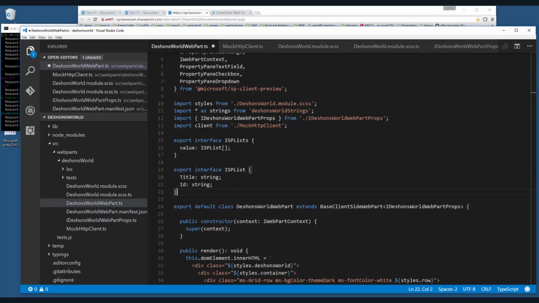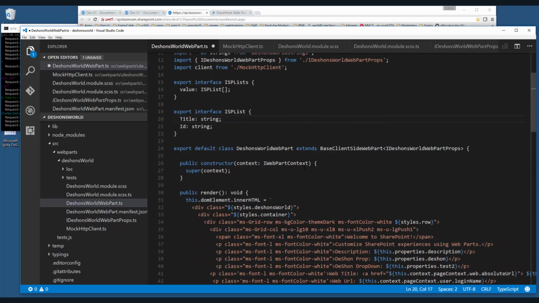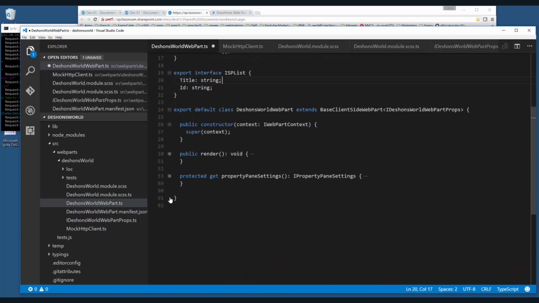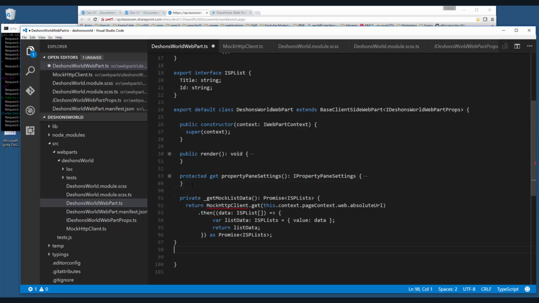Now, what I need to do, looking at this, get mock list data, and this is a private method, okay, and that's going to be defined inside of the web part class. So let's go ahead and drop that in. But what I'm going to do, anything that I add, I usually try to put towards the end, right? Especially private members. Private members I either put at the top, closer to the constructor, or above the constructor, or at the very bottom, below all the protected and public methods. So that's what I'm going to do here. I'm going to drop this guy in on the private.